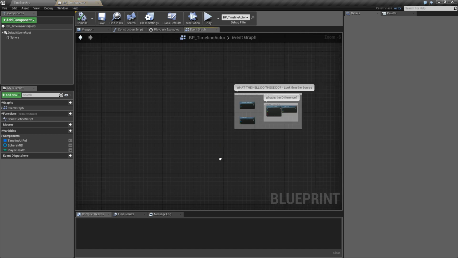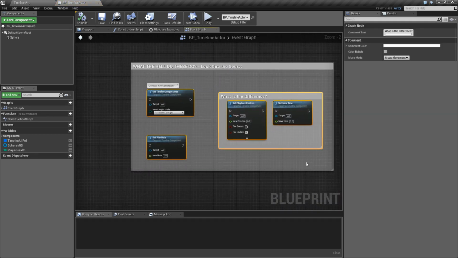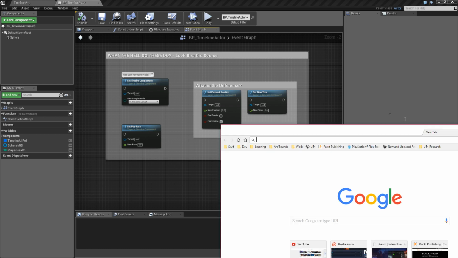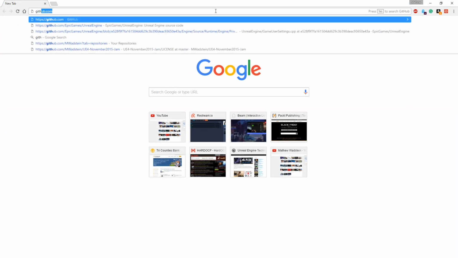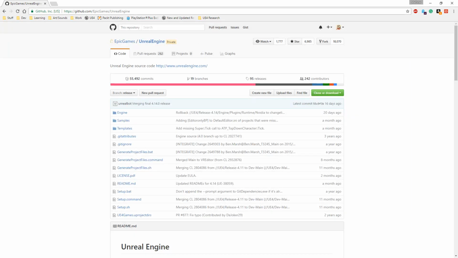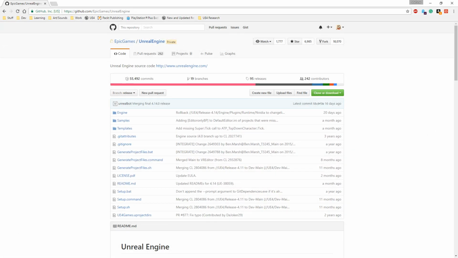Let's see. So we're working on our timeline modes. These ones right here. We have no clue what these ones do, because the documentation is awesome. So I was actually going to GitHub, Unreal Engine, and let's see, what nodes are we looking at? The play rate. I think it's called set play rate.